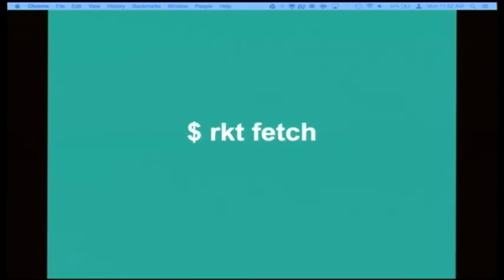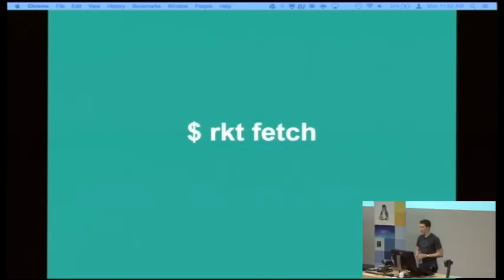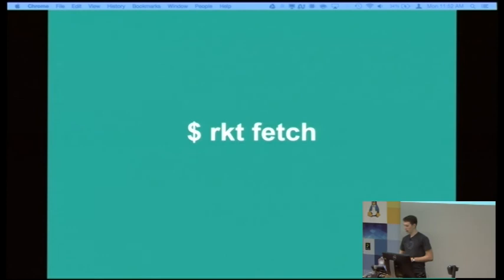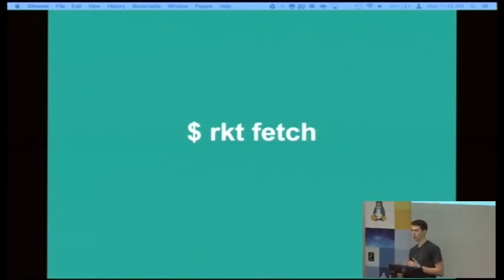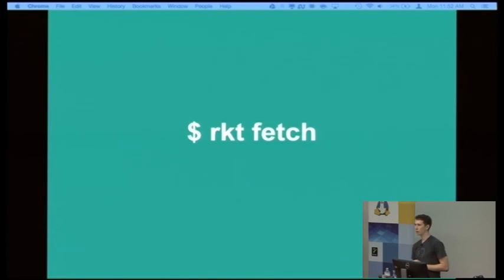All right, so it all begins with rkt fetch. rkt fetch does a few different things. It downloads and discovers images over the internet. The goal is to make this a non-privileged operation so that you can run rkt fetch as a non-root user. It can use either discovery URLs, which I'll talk about in a moment, or direct HTTP URLs. So you can host the images that you run under Rocket on a regular HTTP server, Nginx or S3 or anything like that. There's no registry or special software required. In fact, we do adorable little tricks so that even image discovery doesn't require a special registry. I'll talk about that in the next section of the talk, which is about the specification behind Rocket.